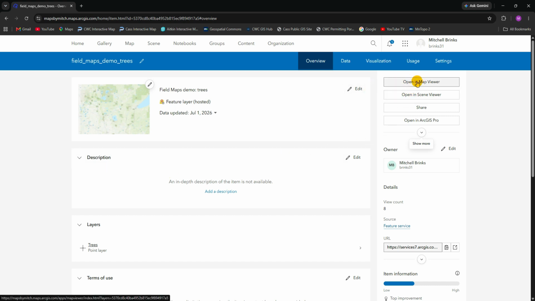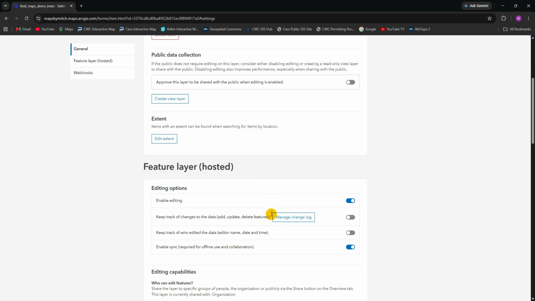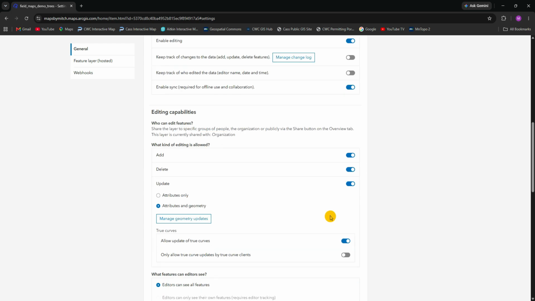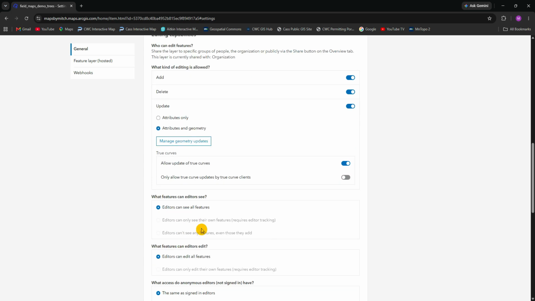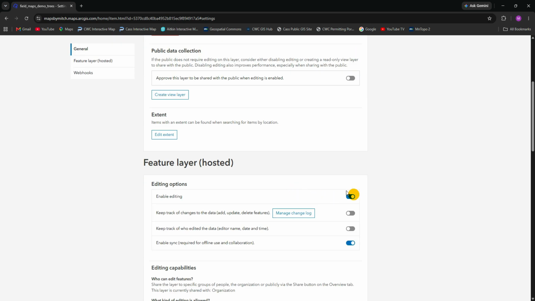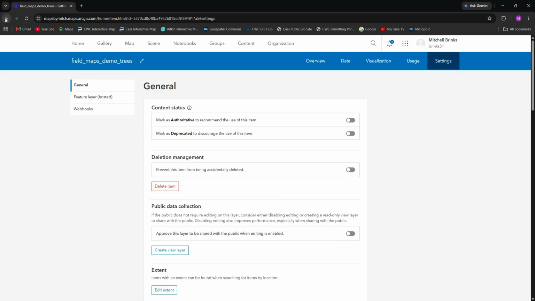We can open it in a map viewer, but first off what we need to do is set it to enable editing. This can take a few seconds, so I already clicked this. You can determine what type of editing you want, if everybody in your organization can add, delete, update, and what types of updates. That's something you're going to want to do so you can actually use it in Field Maps.